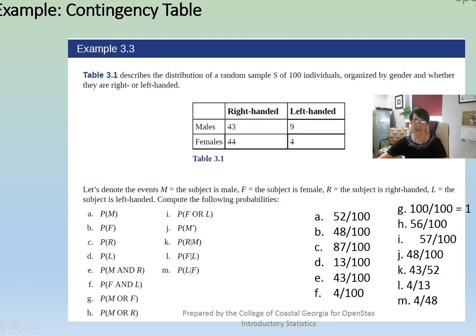On G, I just added that that does equal 100. We are talking about the probability of being male or female. Since all of the individuals fell into one or the other of those classifications, we can say it is 100 out of 100. We didn't include any other groups in this. It was a random sample organized by gender. There were only 2 genders in this. So if we ask for both of those, that is 100 out of 100, which is the same thing as 1. So refer back to this as you work through table 3.1 in your book.